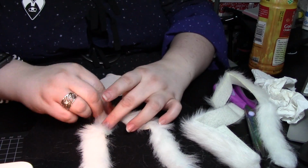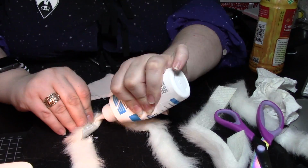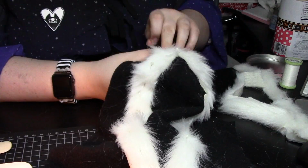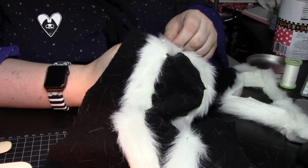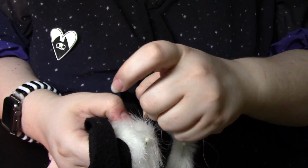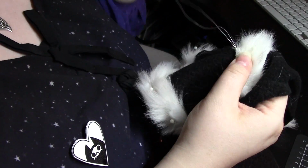For instance, I learned that skunks are immune to snake venom. That's a pretty cool trick, and something I think plenty of us would like to have as an ability. They're known to eat rattlesnakes sometimes, since they pretty much have nothing to fear from a danger noodle if its venom is powerless. I guess maybe just the pain from a bite or the potential to get strangled, but clearly, skunks are hardcore. Skunks also eat wasps. Like, just go up to a hive and swat at it to get some tasty spicy flies fresh from the dispenser, which, to me, again, seems like something pretty hardcore.